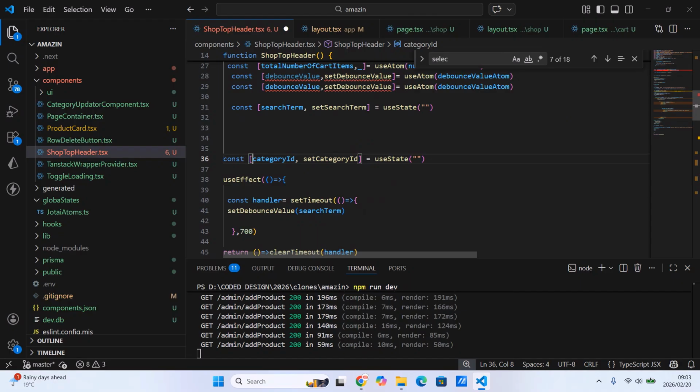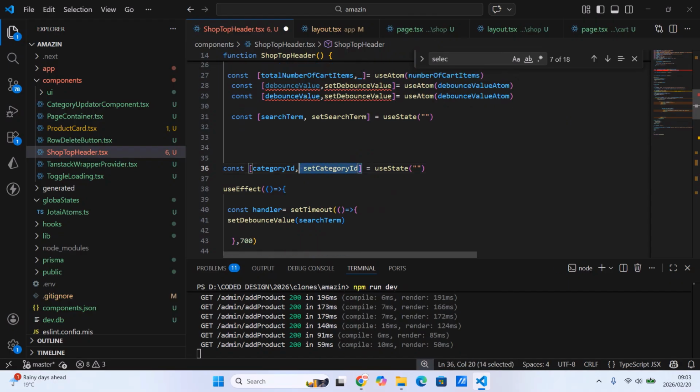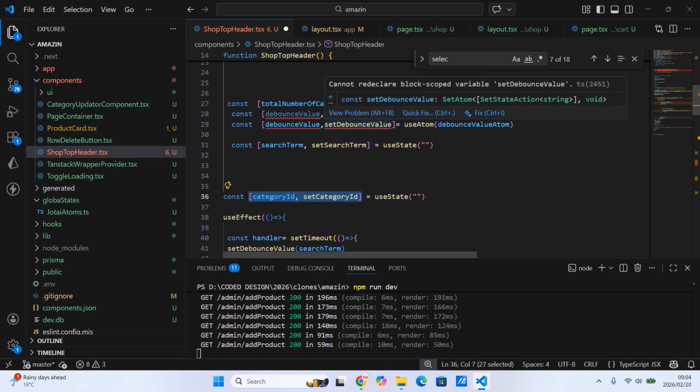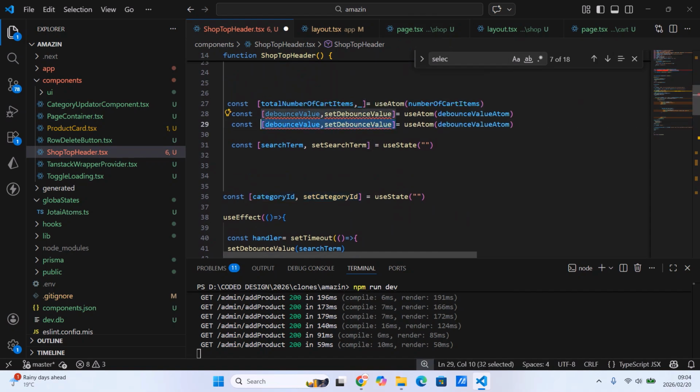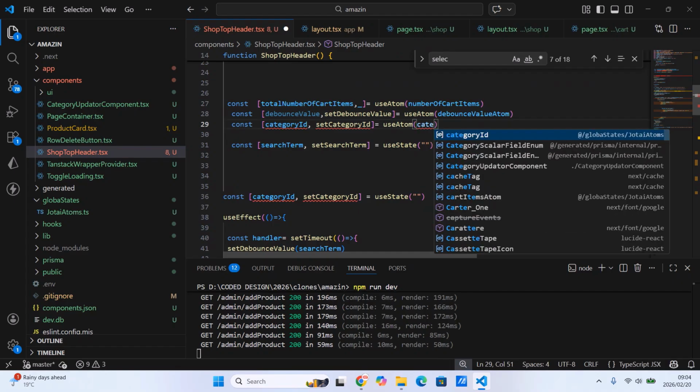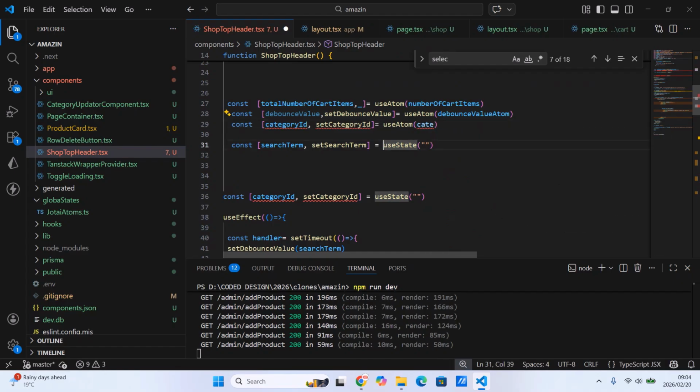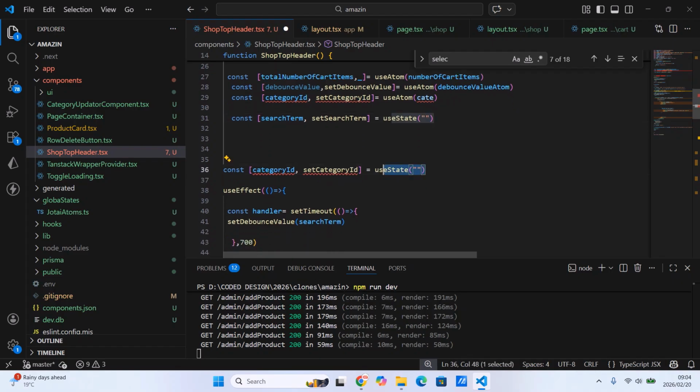What we want to do is change this category ID and set category ID. We are setting it to an atom. Let's see, do we have category ID as an atom? We will check this one later. But what we want is to remove this one completely.